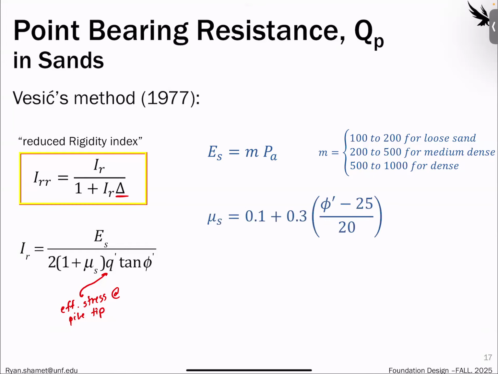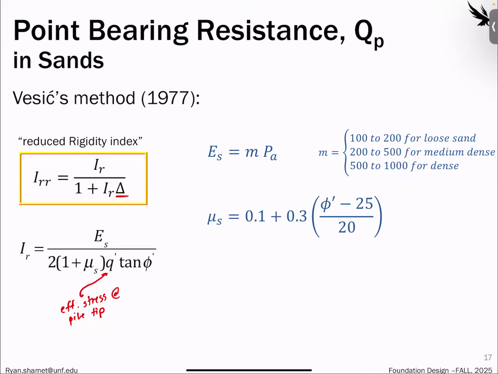The Poisson's ratio, if you can do that test, like actually find the Poisson's ratio, then that's great. This is a good empirical correlation from the friction angle. I mean, good to a certain extent. Obviously, it has to be a high enough friction soil. If it's lower than 25, then you're not getting this. So this is for a medium to dense sand.